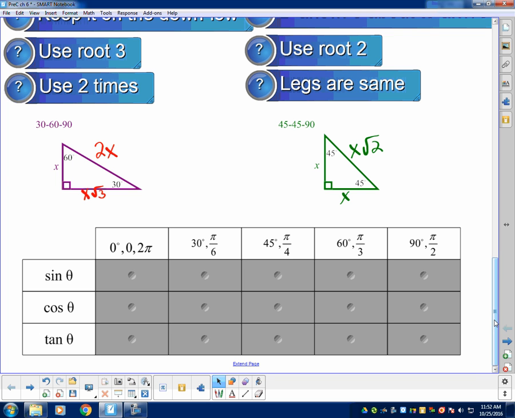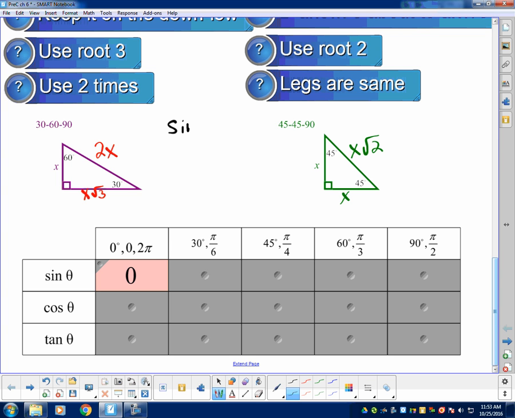Sine of 0, and you could have your calculator out if you need to. We're going to think in terms of radians here, but sine of 0, which is equivalent to sine of 2 pi, would be, of course, equal to 0. So sine of 0, you can check it on your calculator, but sine of 0 is 0. If you'll recall, sine, we might want to write these down. I think we probably should.